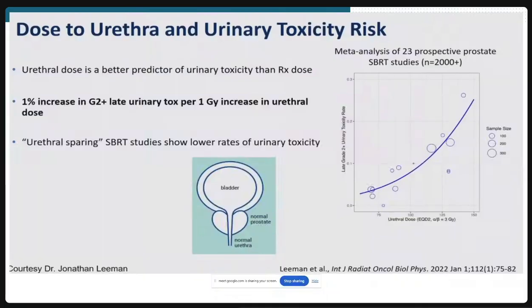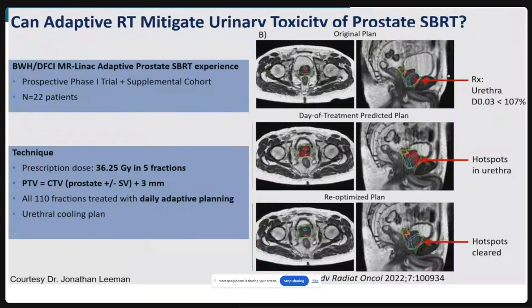So what you can do is that in MRI you can see the urethra, so you draw the urethra and then deliver a lesser dose to the urethra and make sure that your urethra is preserved, so you can really help this patient and at the same time cure the disease. Again, this is a nice study where they can really show that a 1 grade reduction in the urethral dose can reduce toxicity by 5%. So that's definitely a nice area where MR-LINAC can really do a very good job by showing these areas and planning an adaptive treatment for the patient.